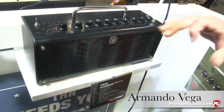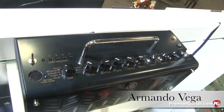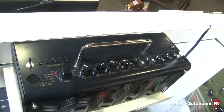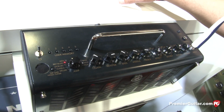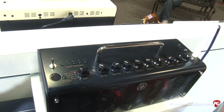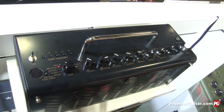Yeah, this is the THR10C, which is more of a going after the classic high-end, hand-wired single-channel tube amps. It's a cleaner version of the THR10, which we introduced last year. We wanted to go after more boutique sounds. A lot of people don't really model these classic amplifiers. So you still have all the great features that the THR10 has.